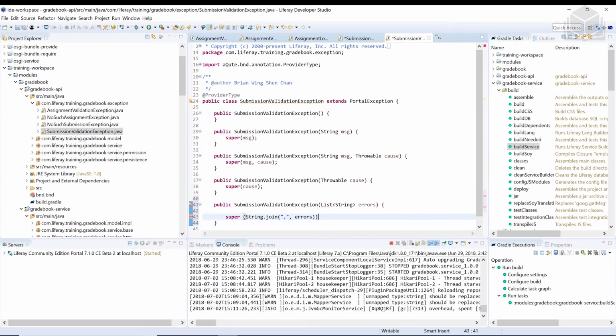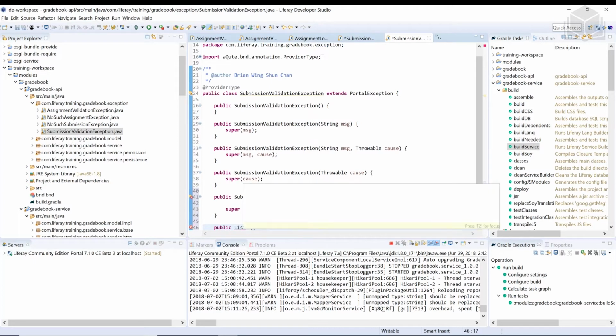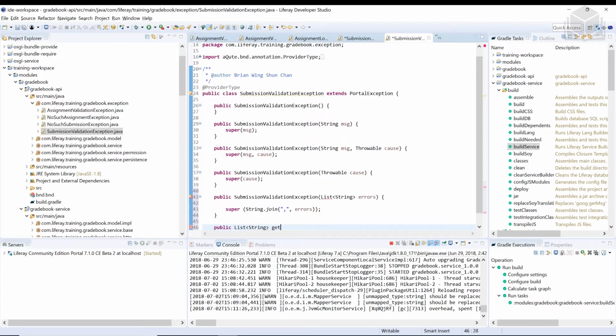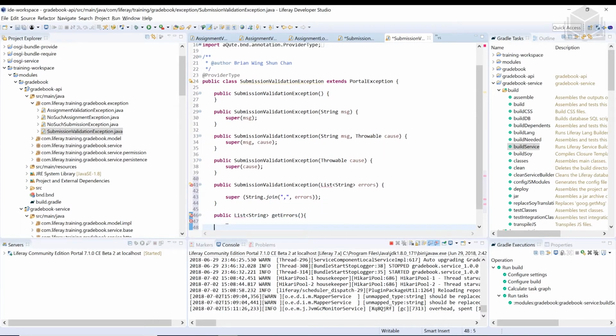And then finishing this off with a semicolon. Making public list string to get our errors. Okay, and then return. Let's bump this down here. We're going to return our errors.